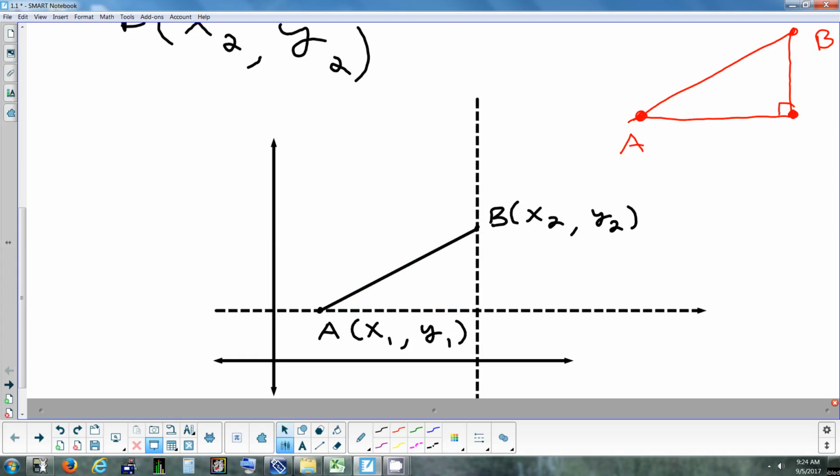If I wanted to find the distance between this point and this point, would it have something to do with the x coordinates or something to do with the y coordinates? Yeah, it has something to do with the x. They have the same y coordinate. They're at the same height. Okay? When you want to find height, that has to do with the y coordinate. And all you're doing is looking for left to right. You're using x coordinates. And it's perfectly horizontal.